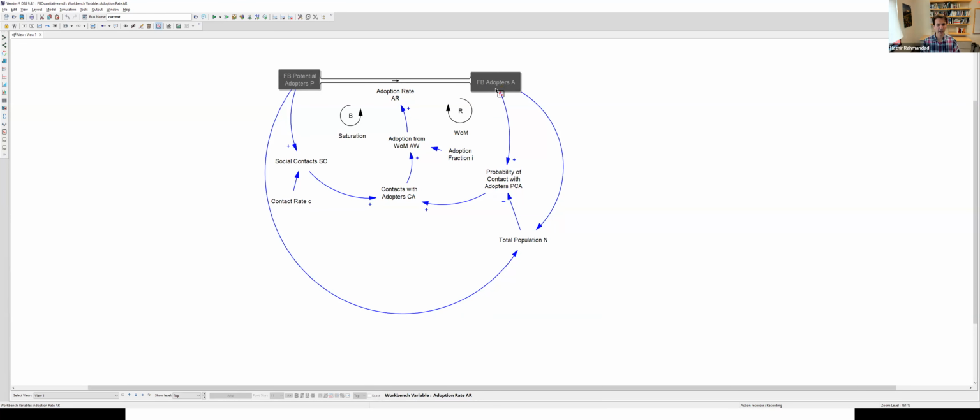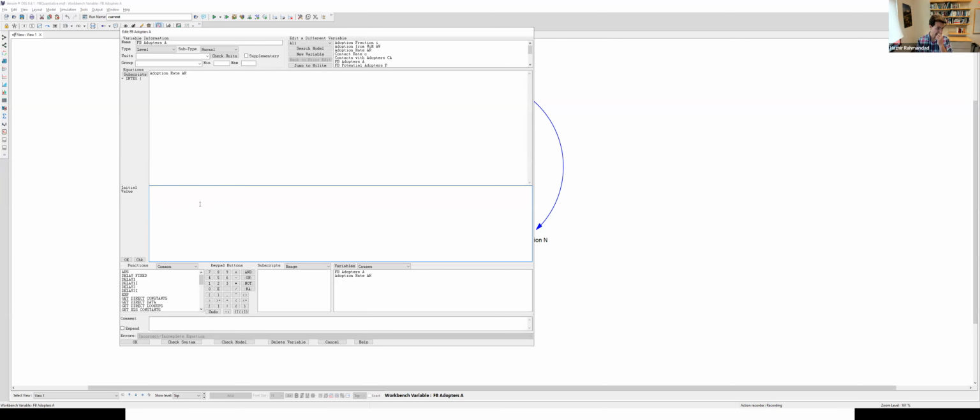The only thing that remains is now the number of adopters and potential adopters. So for Facebook adopters, how many initial adopters do we have? You can decide on that. Here, as you can see, when I open the equation for a stock variable, the one that we started with, it automatically completes the equation and says adopters is the integral of adoption rate. So it already knows the basic equation given the structure that we have defined for the model. The unit for adopters is person, and the initial value, you should decide what it is.